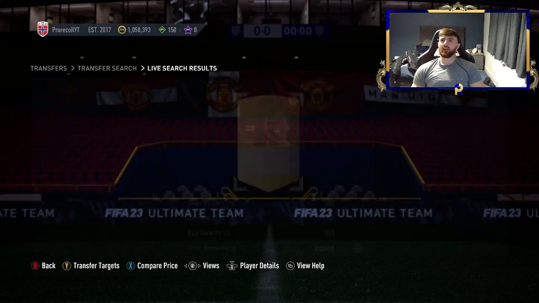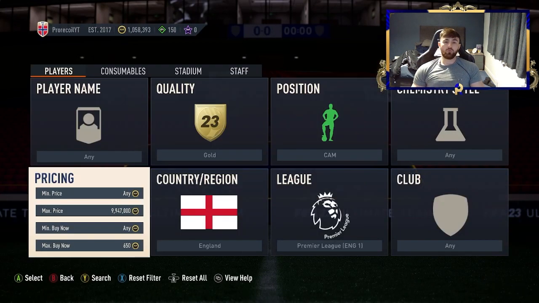And so list them up for the 800 there. Obviously you can do bidding on that one. It's a really easy one to bid with. Put the max price at like 500 coins and you'll be good to go.